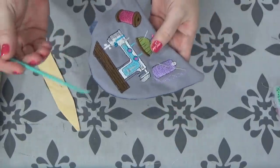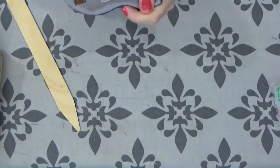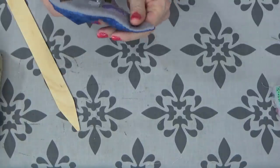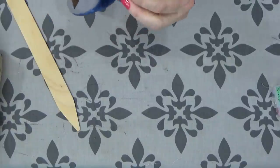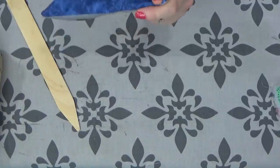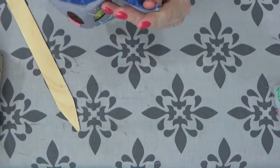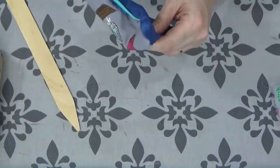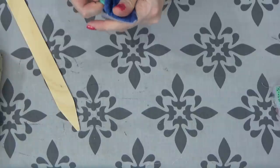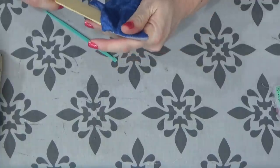And then if you've got another neat tool that you want to push the points out or the corners out so that they look good, you can also use one of your upholstery needles from the outside and just make sure you pull it up. See, there I pushed too hard. I pushed through there at the back. You just want to be mindful and just push it like that. You don't want to push through your lining or anything. That's why I prefer the wooden tool, actually. But yeah, you can just neaten it up a bit and make sure that it's everywhere.